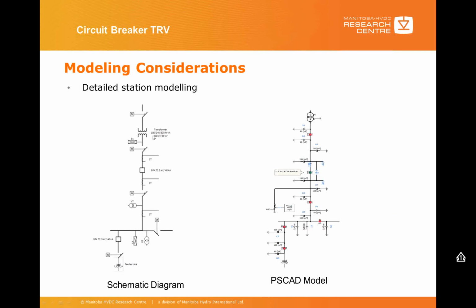So this is a typical detailed station model, and this is the schematic diagram. You see the transformer, and on both sides of the transformer you have disconnect switches, then a breaker, a disconnect switch, and some VTs and CTs, and you go to the bus bar and have a breaker, and maybe you have a low voltage overhead line or feeder. So this is a detailed representation of the station.